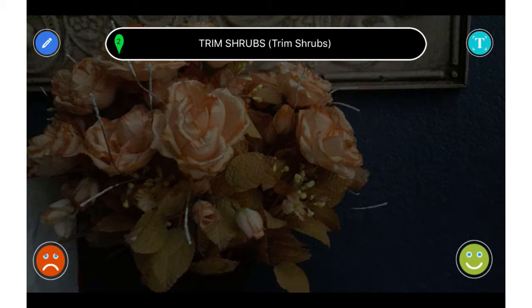As I've gone over before, if you click the yellow icon in the bottom right, it'll just skip the picture. And if you click the other photo icon in the top right from the previous screen, it'll allow you to take a photo that you've already saved on your device. This T icon here is for writing a note down for this item. The smiley face allows you to move on to the next step of the work order. The drawing icon here is just for drawing on the picture itself, and then the red sad face allows you to retake the photo. Okay, so let's just click the green smiley face.